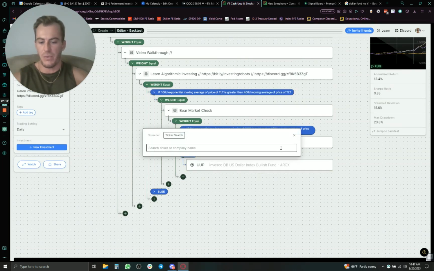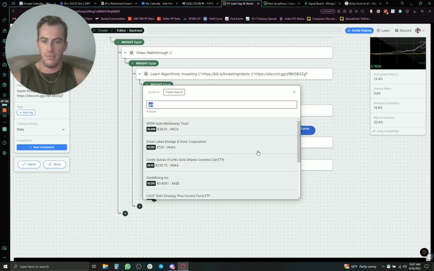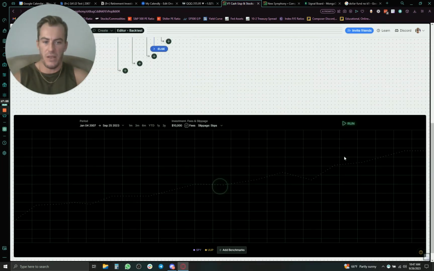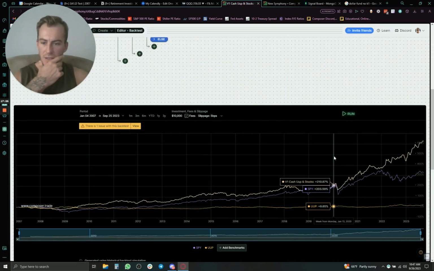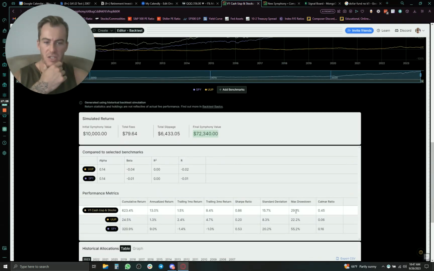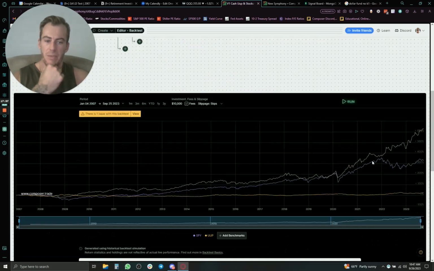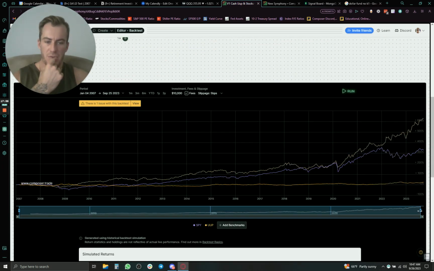One of the things I want to see really quick is just capturing gold through that movement as well as UUP. See what that does. Doesn't do a drastic change. It does increase the max drawdown. Annualized returns went up a little bit. You could probably turn this into a rotator or something, or even TLT to capture different things.